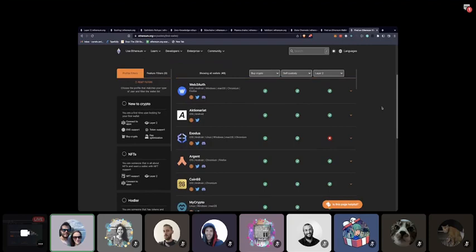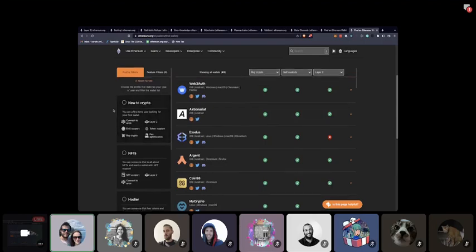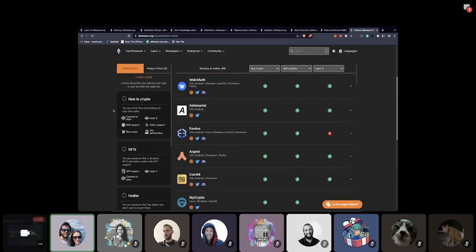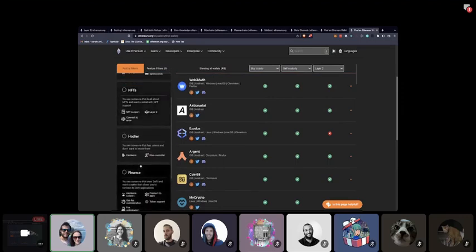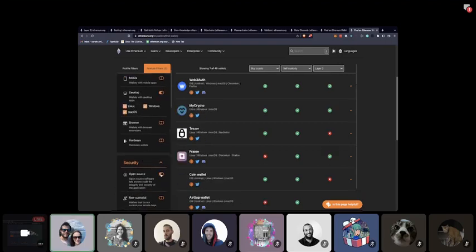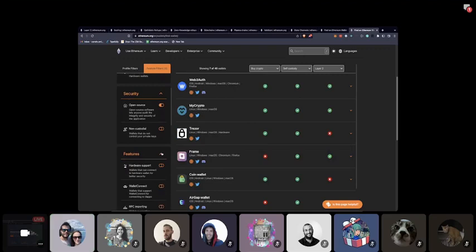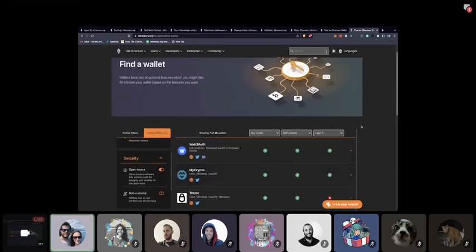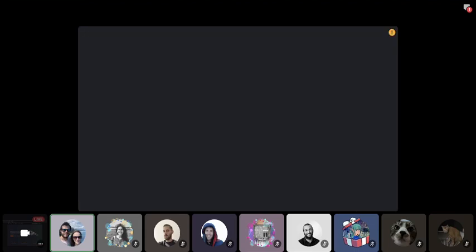And how we did that was looking at, okay, what are some of the main user profiles that people would have coming into this ecosystem? So you might be brand new, just looking for a wallet to hold some funds, or you may be really into NFTs, or you're holding your crypto for the long term. So we're trying to find a wallet that fit what a user may be looking for, and having easy options as well to just come into all the features that we keep track of and let you toggle those to find a wallet that fits your criteria. And this was done a lot by our team and the community at large by submitting wallets for us to have on this website as well.